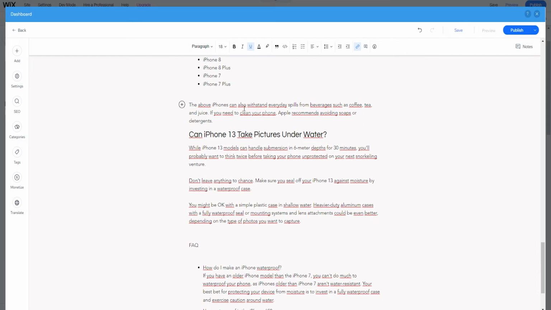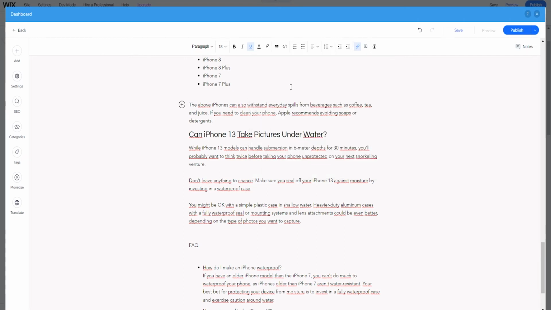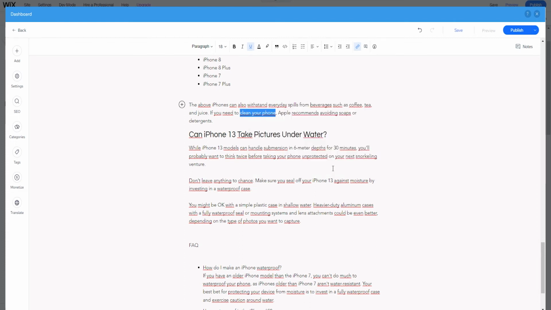But I think this one was an internal link to their website, and this is actually a great example. So this right here, clean your phone, is a link to a LiveWire website. So this is an internal link that they have implemented in their article. But what we could do in this specific internal link is make sure that we link to an article where we are talking about how to clean a phone, how to clean your iPhone, what is the best way to clean your iPhone. So we want to make sure we add those internal links to the article itself.